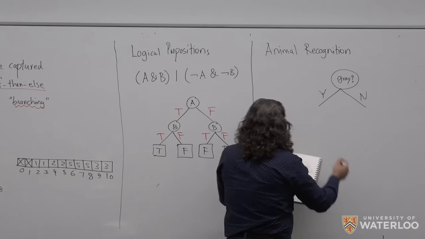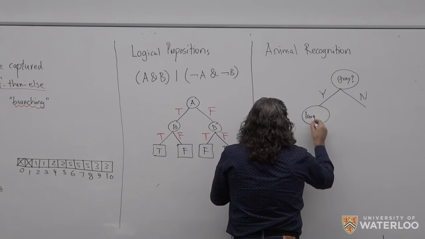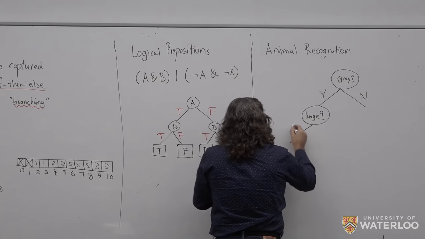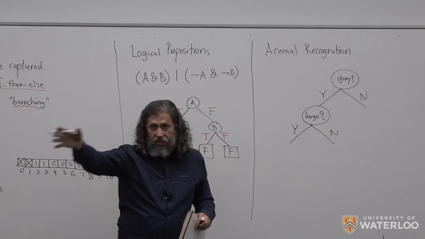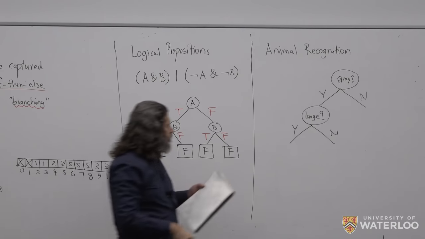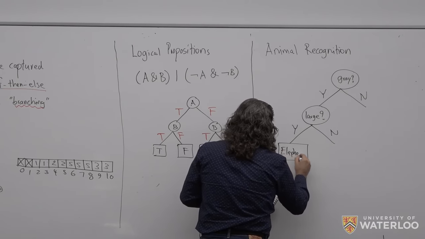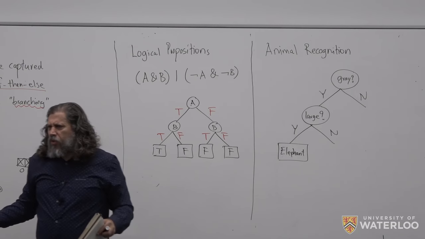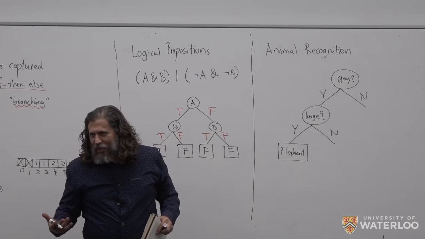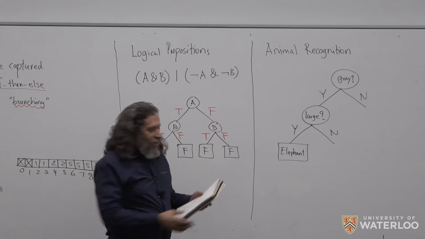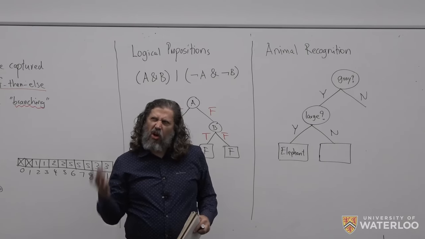So let's keep it binary. Okay, it's gray. Then my next question is, is the animal large? Is it a large animal? Then it could be, again, yes or no. You cannot tell me, as a matter of dignity, don't come back with fuzzy logic. No, no, no, I don't want to hear fuzzy logic. Yes or no? I want to keep it simple. So if it is yes, okay, then I make a decision and say, you know what, that's an elephant. It's gray, it's large, what can it be? It's an elephant. It's a ridiculously simple classifier. That's the feature I had. So if it's no, okay, it's gray, but it's not large, it's a mouse.